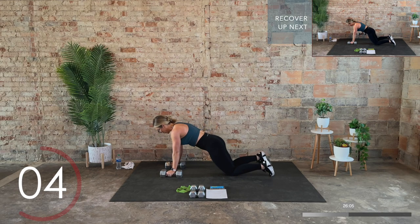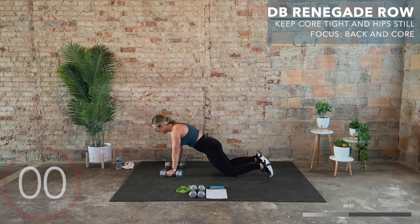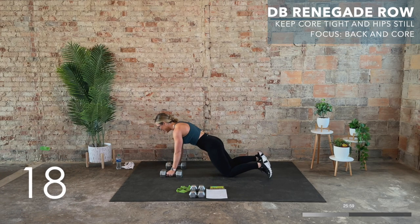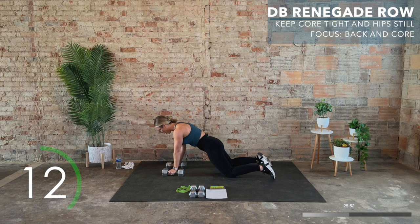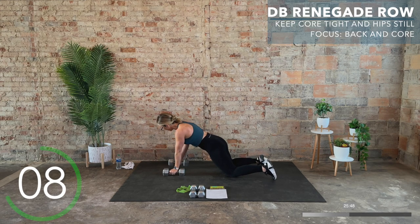I'm gonna show you what it looks like on the knees for round 1. Feel free to start there. But I'm gonna start with this version, and then we're gonna build. So we're working your lats, working the back, but we're also working your core. We're working on anti-rotation of the hip. So fight that urge to rotate open.